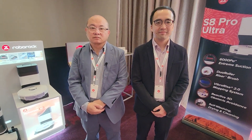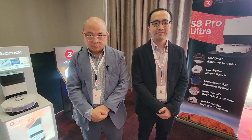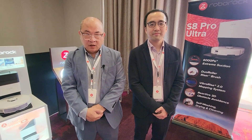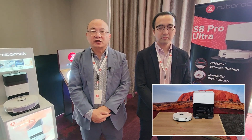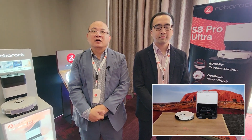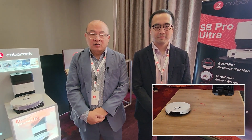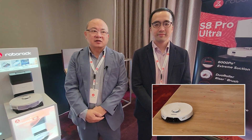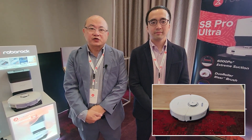So in the presentation we just saw, you originally spoke about getting feedback on the S7. Can you talk about the type of feedback you received? Very positive feedback. The machine has been very efficient. Some machines have been running more than two years and customers are still using them. Our service backup is second to none. We look after our customers from the point of purchase through to ongoing usage.